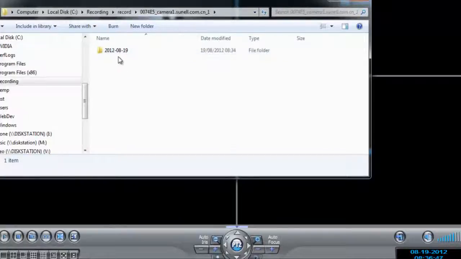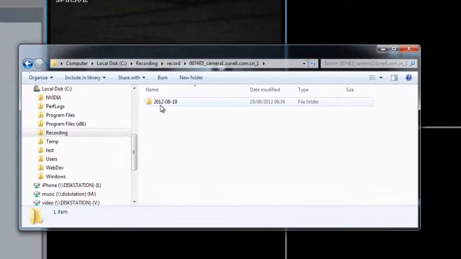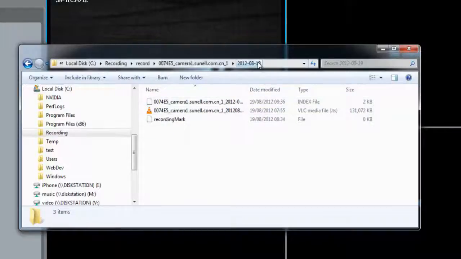The actual contents, you can see here that this is today's date as I'm recording this, and all the recording is done in a tree structure based on the date, and it will contain a special index file and the actual recorded data. Now you'll notice when it starts recording, it actually generates quite a large file, 128 megs in size.